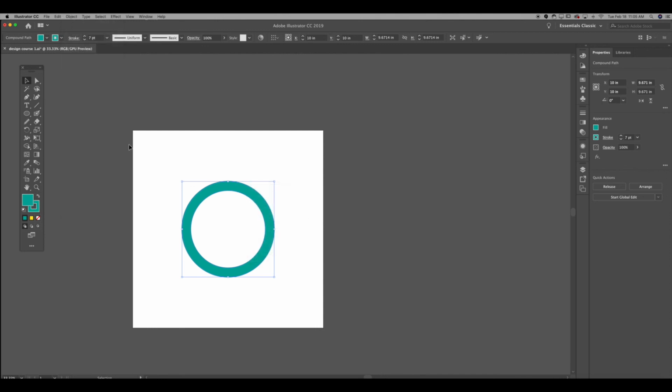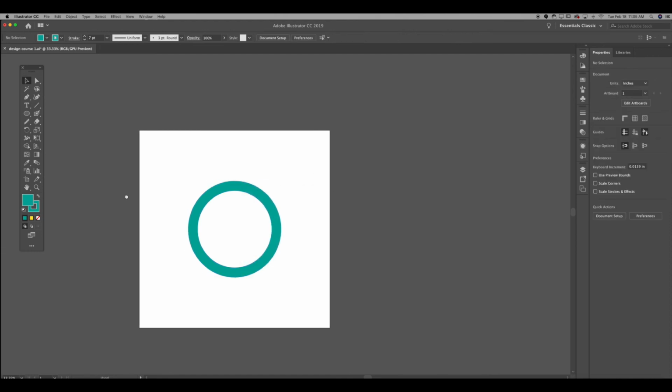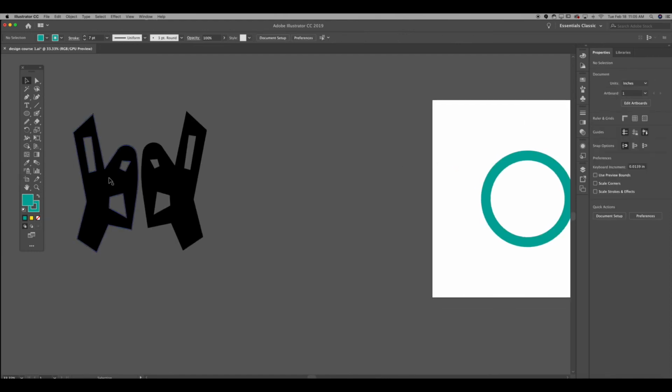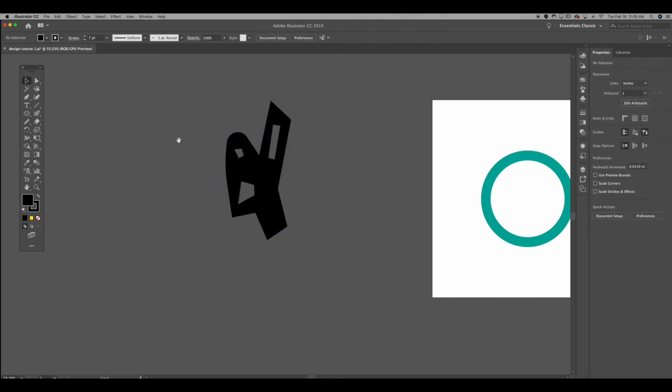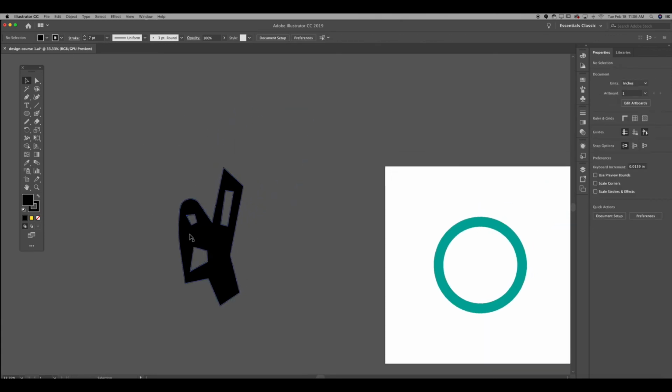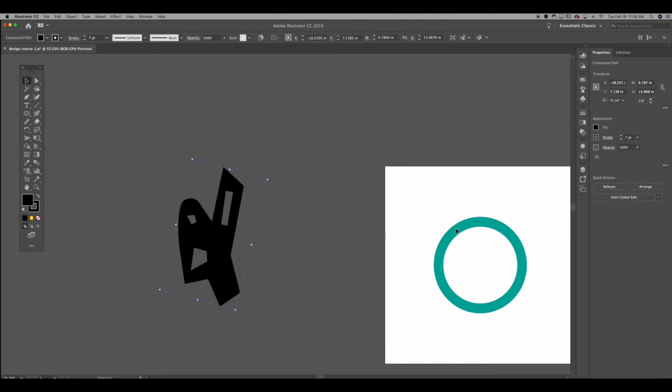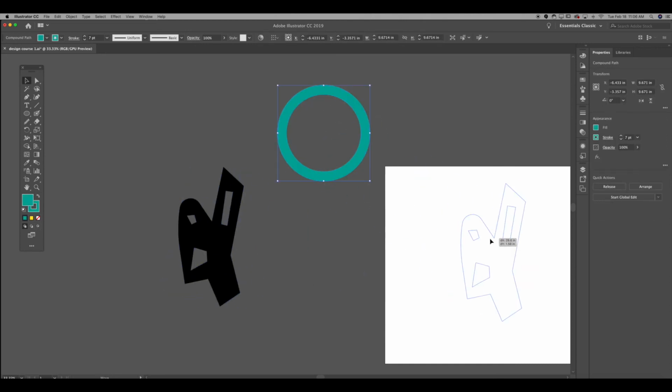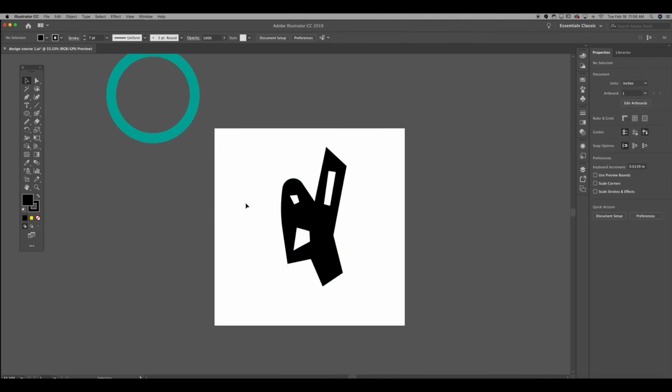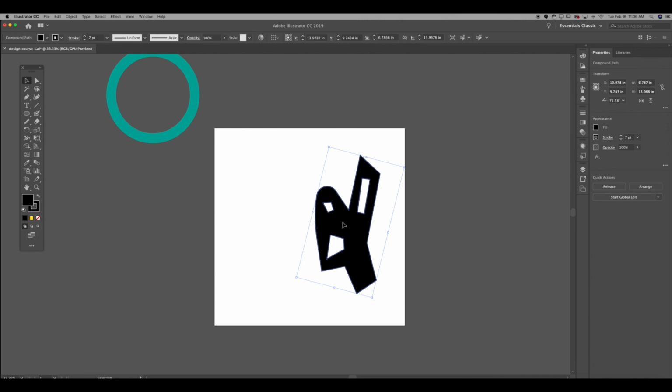So one of the things I'd use this for is if I wanted to transfer, let's do a different shape actually. So okay, let's use this for example. Let's get rid of this. This is the shape I drew, remember, in the first part, to show you the shape builder tool. And I think it's pretty cool, so I might use it for something. So let's just move it here. Okay, so I want to make this symmetrical. I think it looks really cool, some kind of weird butterfly or hand shape.